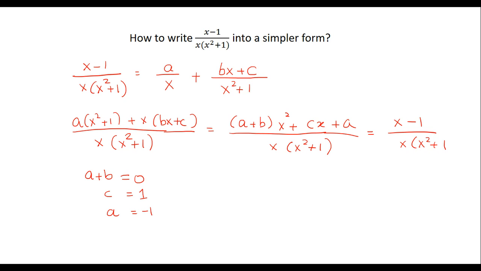And then from here, this is a simple equation. You know a plus b equals 0, and you know a equals minus 1. So you can just deduce b equals 1. Okay, now you already have all the information that you need, and you can just put it back into your original values, which is a over x. Your a now is minus 1 over x, and then you plus your original bx plus c. B is 1, and then you are left with x plus c. Your c is just 1, and your denominator now is in a quadratic form. Voila, this is your values.